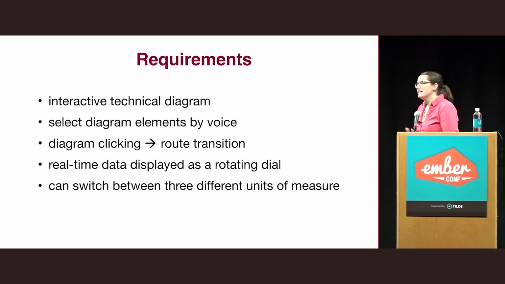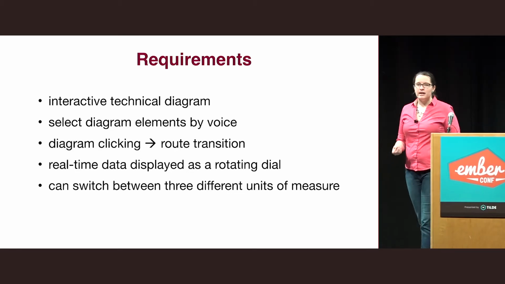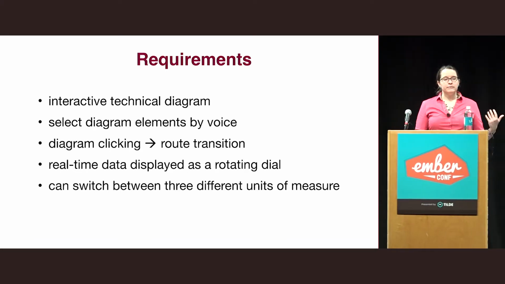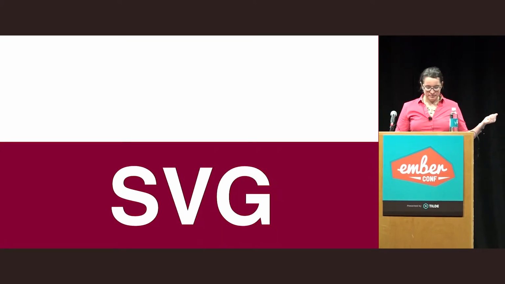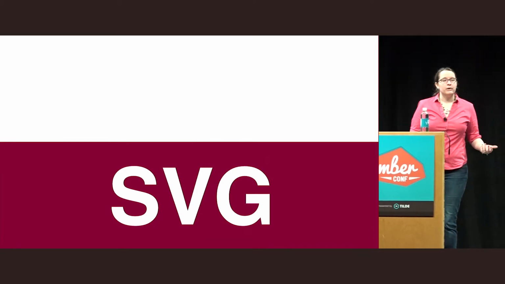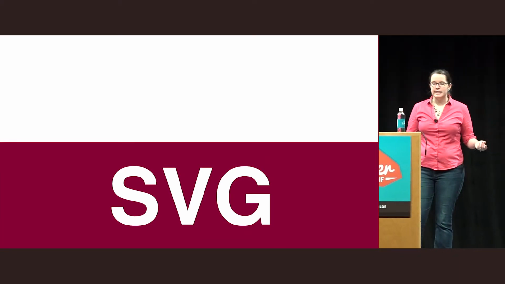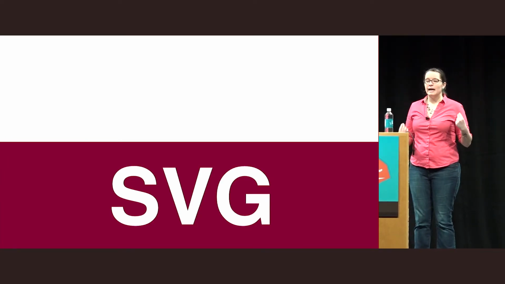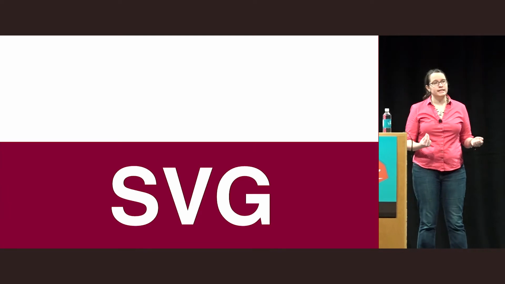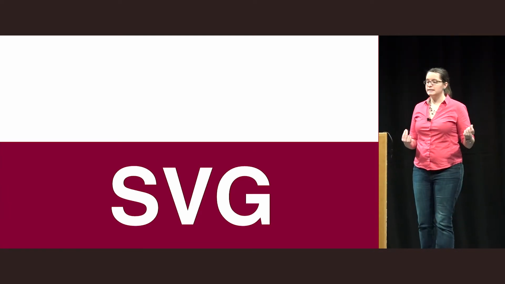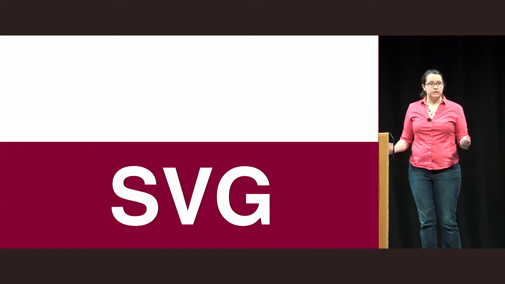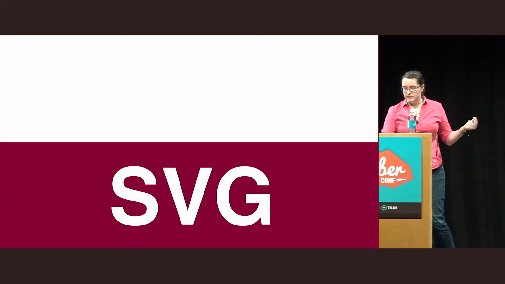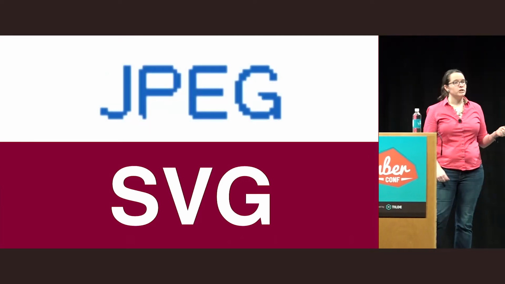But I knew that I needed to give scientists something better than just some numbers flickering on a page. So I thought to myself, what do I know? I knew from my book that a lot of popular charting libraries, like D3, like HighCharts, they're essentially helpful wrappers for SVGs. SVG stands for Scalable Vector Graphics. They're drawn dynamically by the browser, so no matter what size the image is, it's always clean and crisp, unlike JPEGs, which are pixel-based.